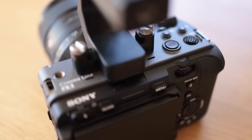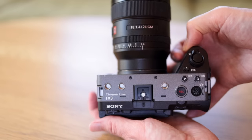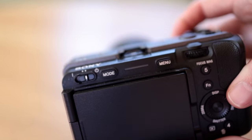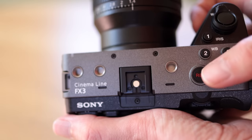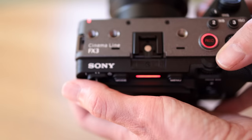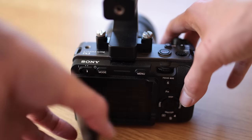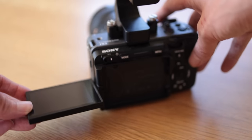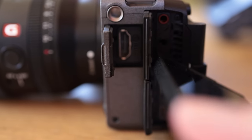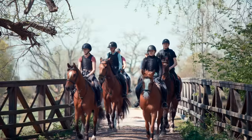Thirdly I want to talk about the buttons and the overall layout. It's a very enjoyable camera to use — the buttons are customizable but in my opinion already set up in a logical way, and the clear labels are perfect for when you are new to the camera. The big record button on top is great but I kind of wish it would trade places with the shutter release. This is after all a video camera first. Also I am not a fan of fully articulated screens which can't even move past the audio connections, and I would like a start and stop button on the top panel. But this is all nitpicking — when out actually using the thing I find it very smooth and easy to work with. It gets out of my way.